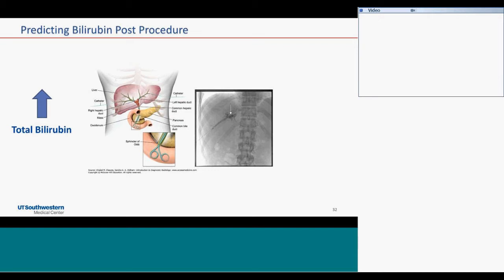And the question that always comes up in our practice is, is this patient going to benefit from a drain that gets put in? Using a variety of techniques, we can advance a needle into these dilated biliary ducts and put a drain in to decrease the bilirubin level. Obviously, the procedure is invasive and risky and carries potential negative consequences. So patients and patients' families don't want to undergo the procedure unless we can provide them with some reasonable evaluation of whether the bilirubin is going to decrease.